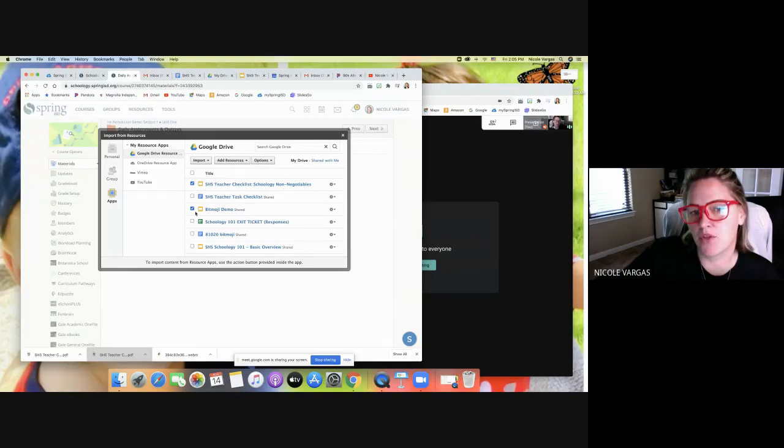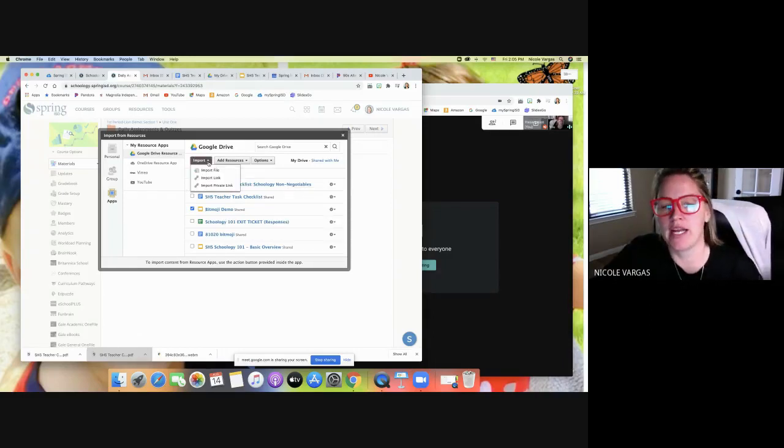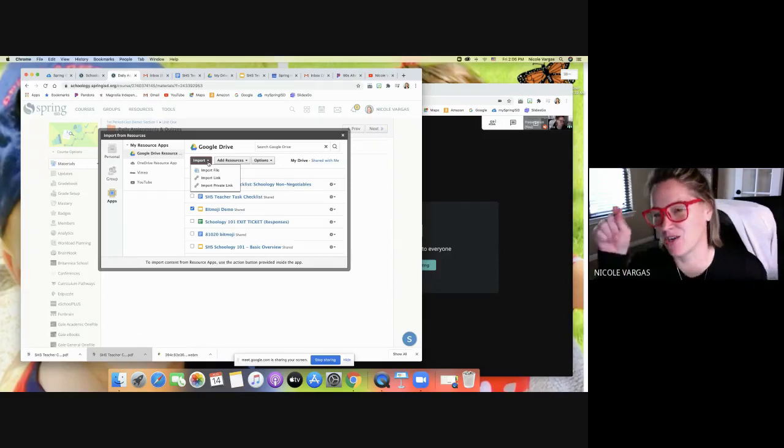So if I'm going to add more than one, I can check boxes to do this. If I'm just going to add one, I can just click the gear and then import that. But I'm going to add these two. So I'm going to go up here to import. And then here's the difference. So listening ears on, right?